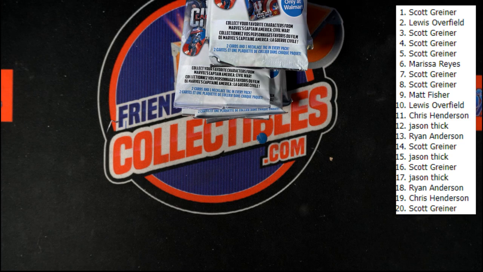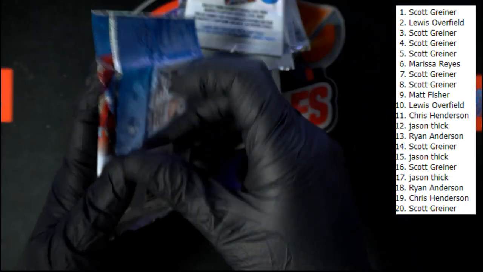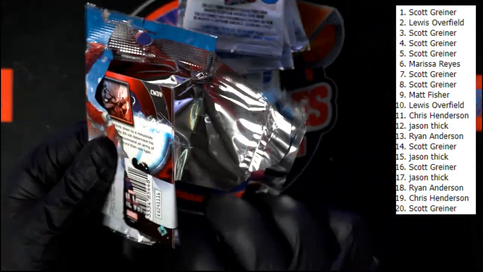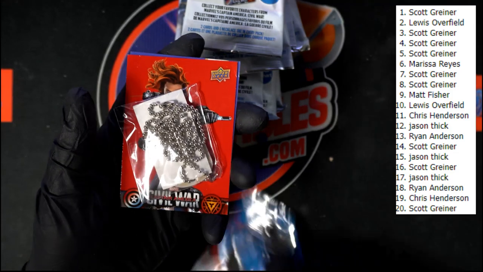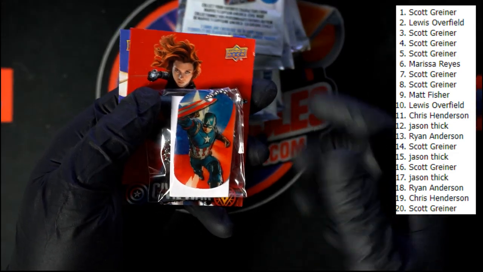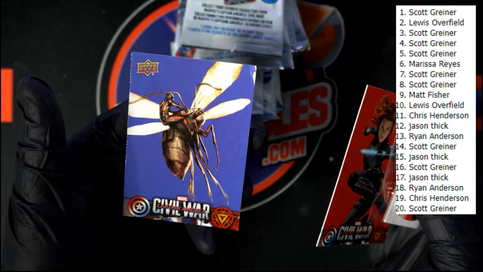All right, on to pack 12. This is Jason T's. All right. We got Captain America on the dog tag. There's Black Widow in the card. And Ant-Man.